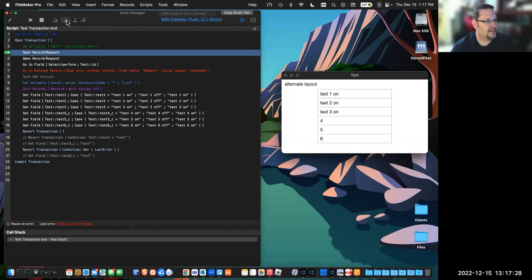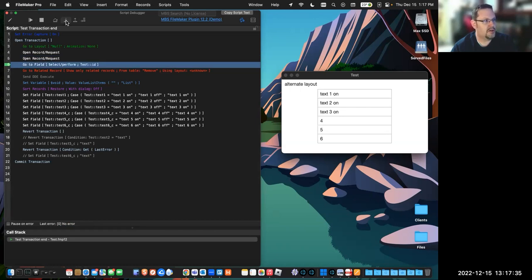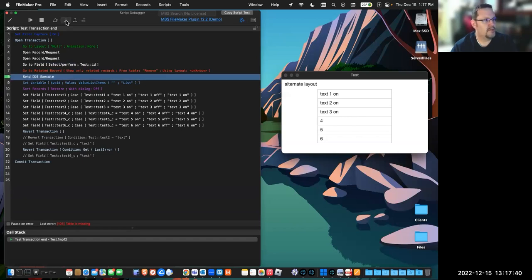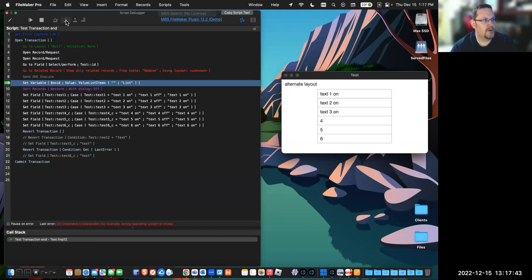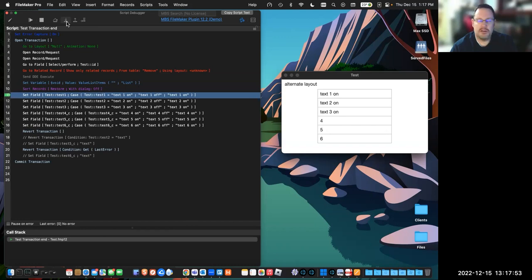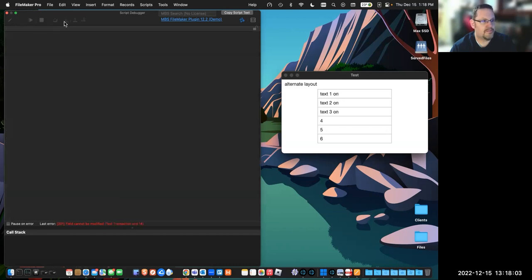Here, I'll have it go to a layout that doesn't exist. It doesn't trigger it. I'm trying to open the request multiple times, doesn't trigger it. Going to a field that's not on the layout. Nope. Go to a related record, doesn't exist. Perform a function that doesn't exist on my computer. Broken value list. Broken sort records. None of that does anything. Keep going. We get to that set field and boom. A revert did work. Back to on.